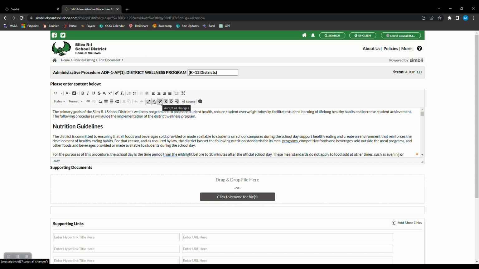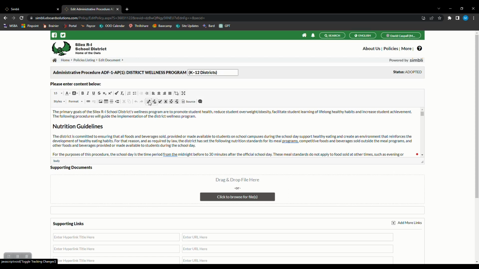And if I mouse over these, I can see what they do. And we'll cover these in a little bit more detail in a moment. But just know, if you open a document and you see these grayed out, it means you have not turned on track changes yet. You absolutely want to do that every single time you begin editing a document. The reason for that will hopefully become clear in a moment. All right, another thing to know is that if you are working with an existing draft that your editor has created, when you open it, by default, track changes will be turned on. So just be aware of that.